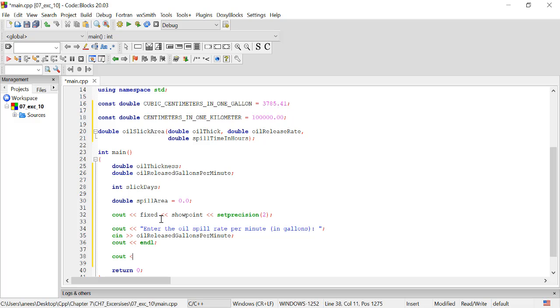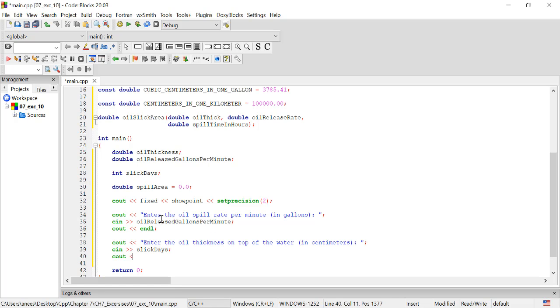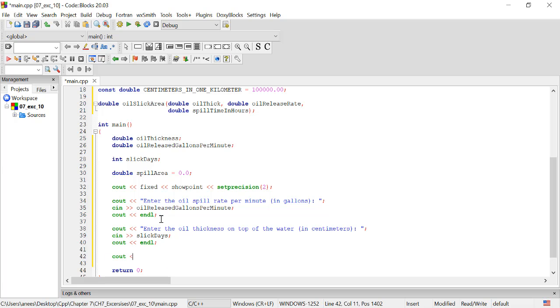And then we can see cout, enter the oil thickness on top of the water in centimeters. cin, oil thickness, cout endl.